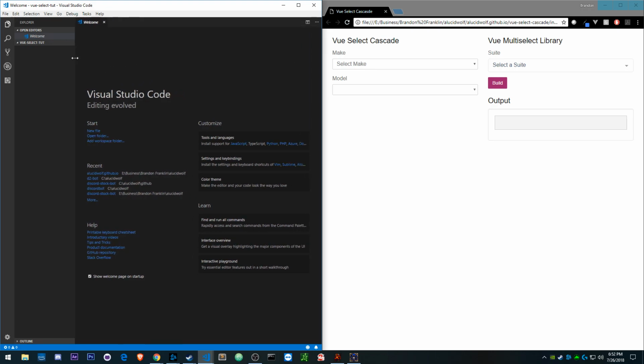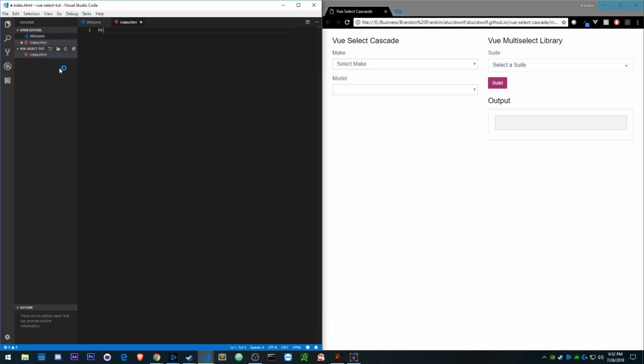So I just opened a folder in Visual Studio Code, and we are going to just stick to the basics. I'm not going to be using Webpack or any crazy new spread operators in JavaScript. We're just going to do some straight up HTML and just get things cooking. So let's create a new HTML file. Go ahead and space that out. I have a reference that I'm using to make sure I don't get lost as we walk through this, so do bear with me as I get some things set up.